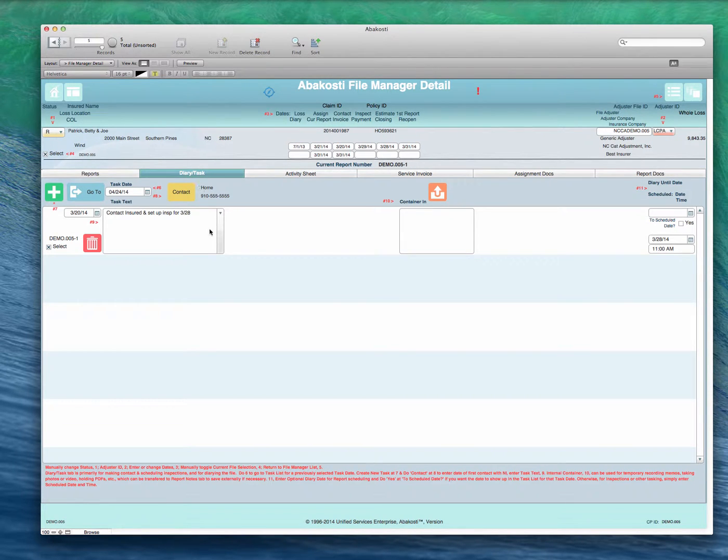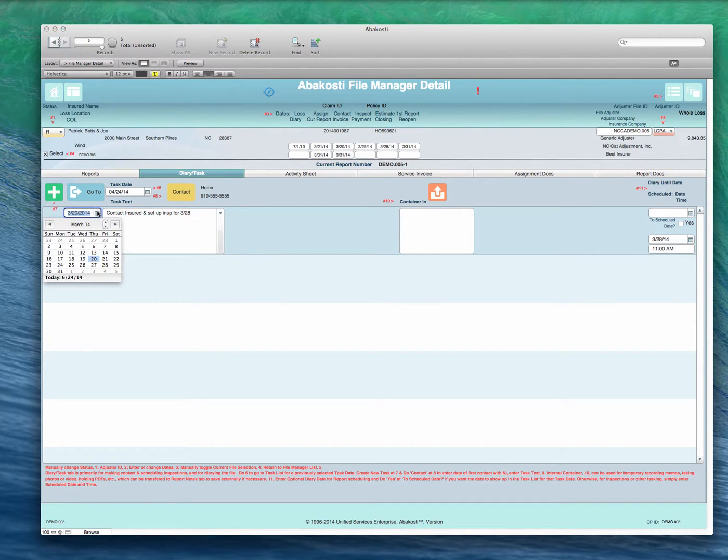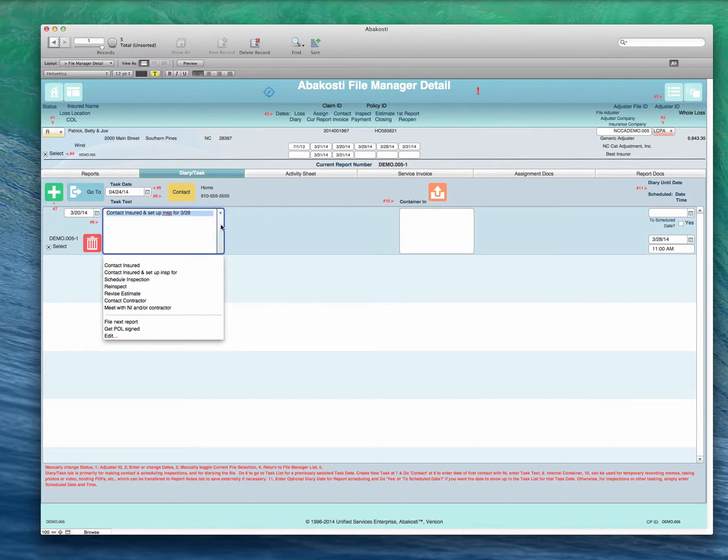Okay, let's see, we can go to the diary task here. We call the insured on a given date, and if we make contact, we click the contact button and it puts in the contact date up here. We can choose from some basic text for what it's about, and this is also editable by the user. This is just a field where you can enter a memo if you wanted to, or photo, other data.